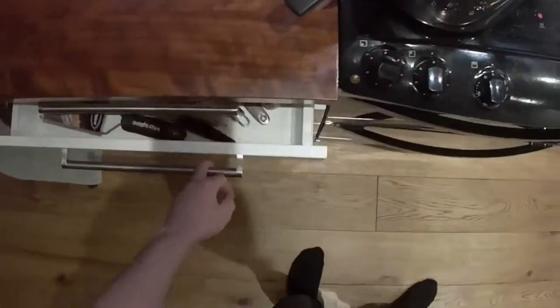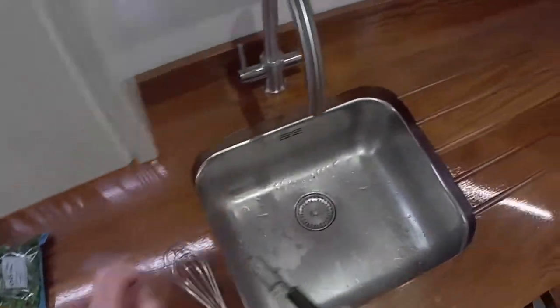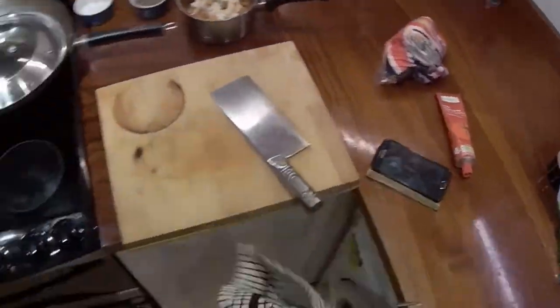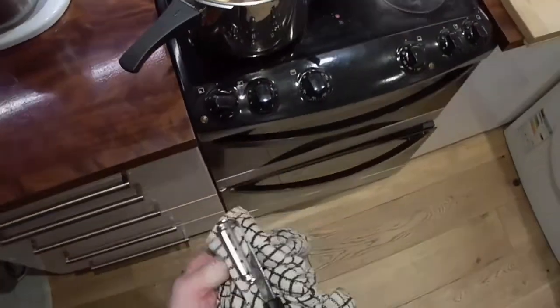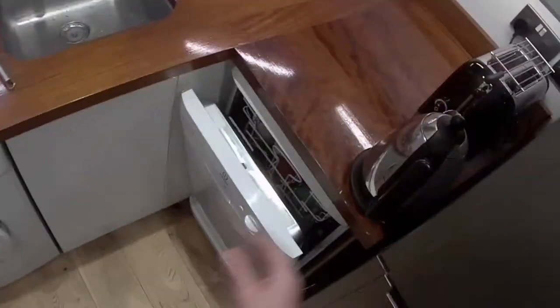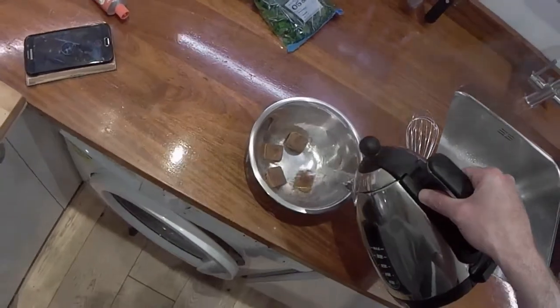Soaking wet. Spin that. Garlic. I don't think I'm going to bother with garlic. Garlic would be good, obviously. It adds richness and depth, but I don't know. I think I'll skip the garlic.